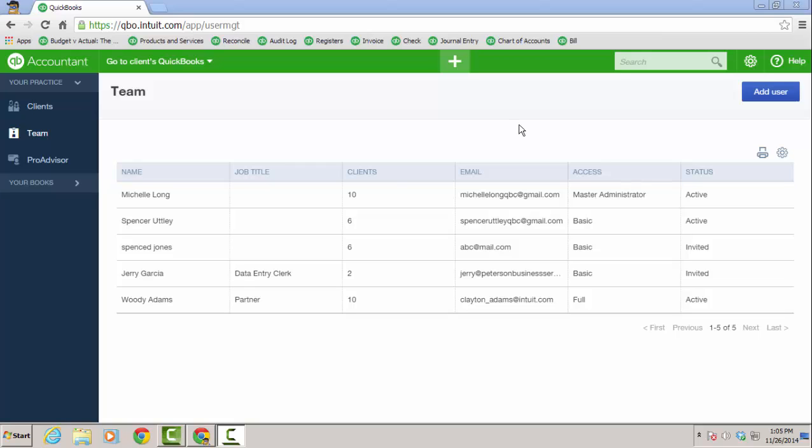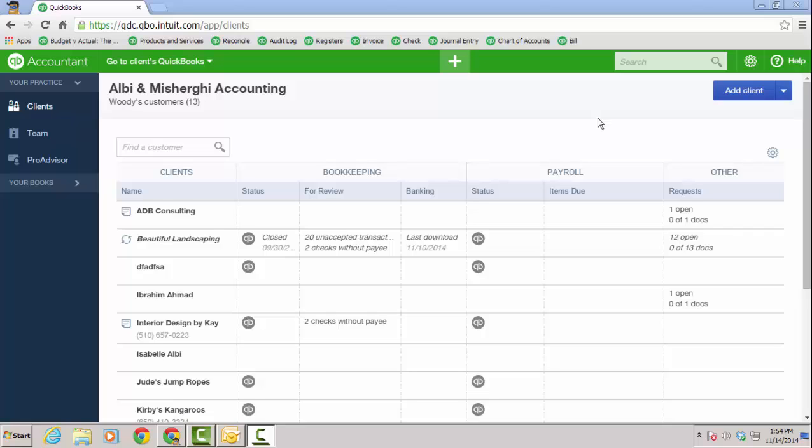The next feature we'll look at has to do with staff access and inviting your staff to your new QuickBooks Online Accountant realm. On your QBO client files, you only need 1 accountant user. So whoever that is, that's going to be the person that signs up for the QuickBooks Online Accountant. And for the rest of the people in your firm, your staff, they're going to be working on QBO client files. You just invite them to this realm.